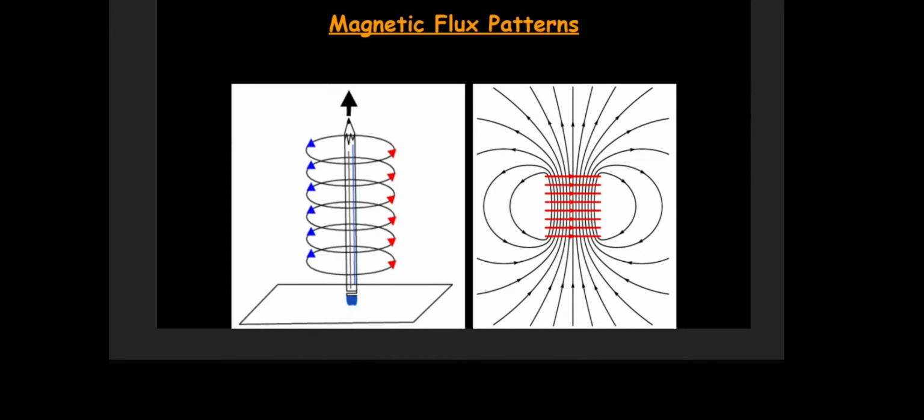Because it's going away from the upward part of the solenoid, that part is the what pole? Which pole is generated at the top? North. The North Pole is generated at the top, and hence the arrows going in at the bottom show that the South Pole is generated at the bottom part of the solenoid. Any questions there? Are we all good?